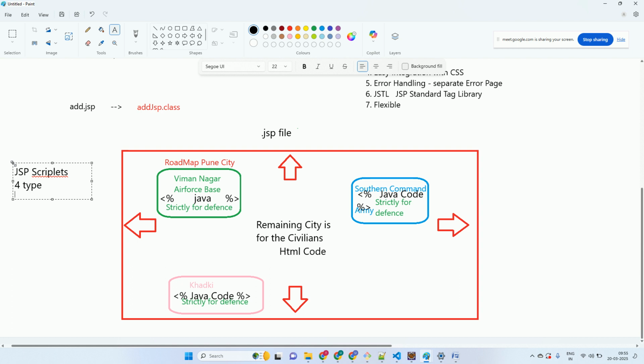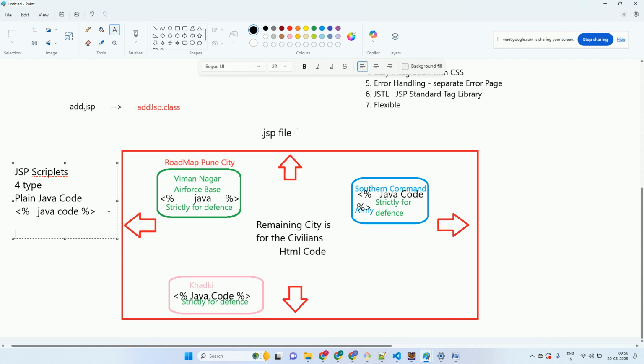First is plain Java code. If you want to write Java code, then enclose that code within the scriptlet, and you can write the Java code.